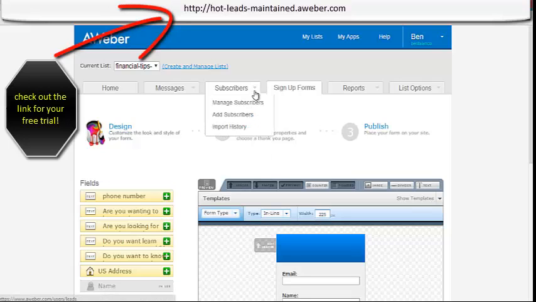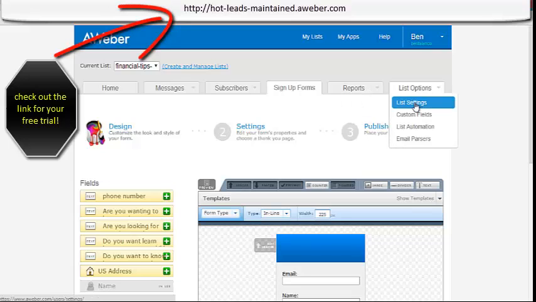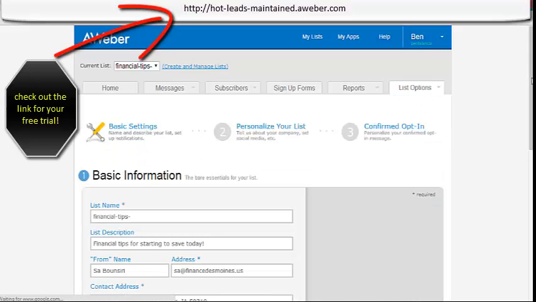You can get more in depth on people that you could actually create as consumers, or people that you should just leave alone that are just tire kickers. You can go in here, you can manage subscribers, add subscribers if you have import history, meaning that if you have people that you've dealt with on something else, you can import it in as well. You can create reports, and then you can go in and create listing options, list settings.